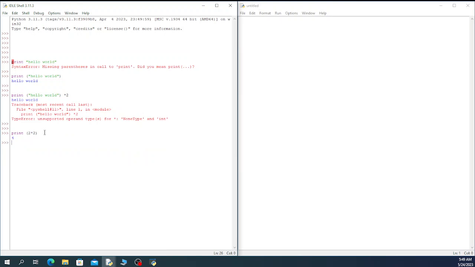And boom goes the dynamite. We got 4. Print, oops, 6 minus 4. Uh-oh. I got an error. Who cares though? The only reason I got an error was because I didn't put the parentheses in.